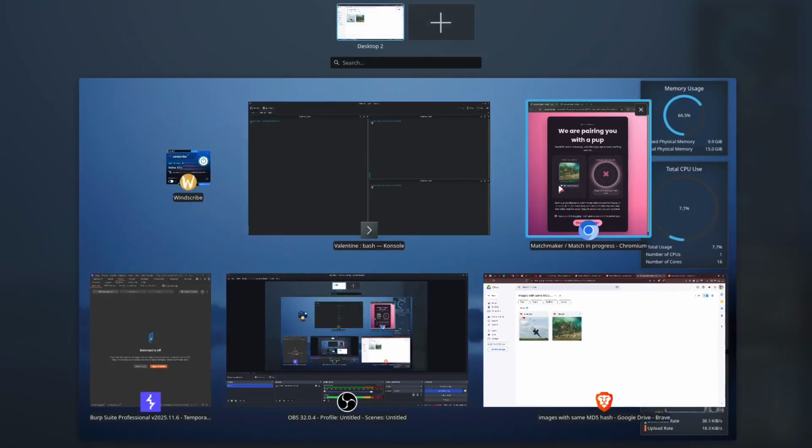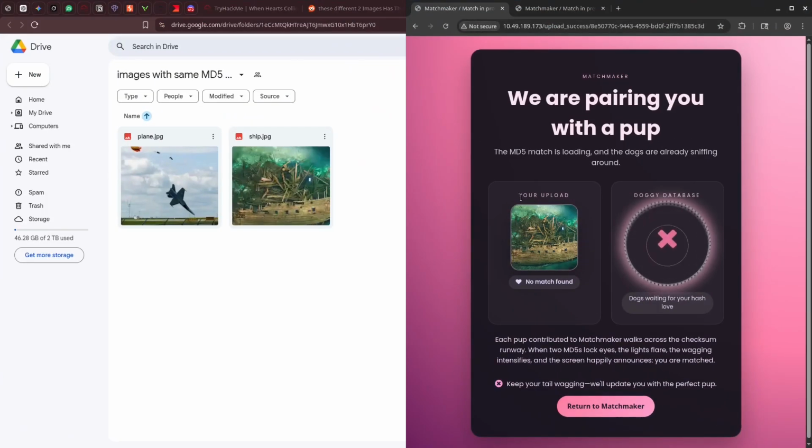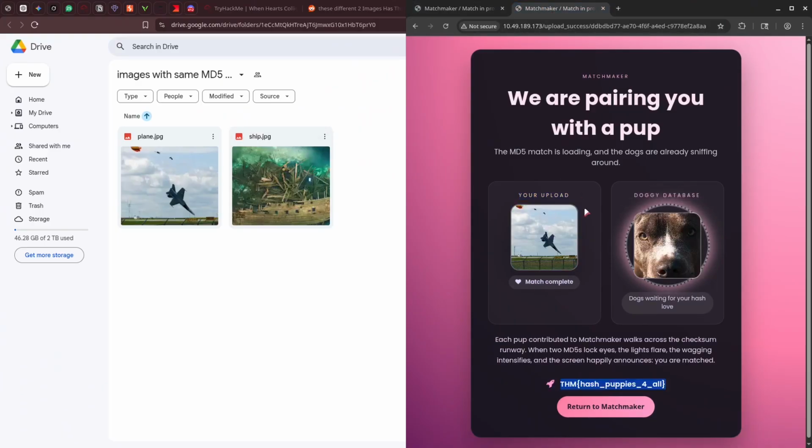So I downloaded both the photos and uploaded this first one, which was the zip one, and then in a new tab I uploaded the second one. So after uploading that, it gave me the flag because it matched with the input image. It basically matches with this one, zip.jpg. So that's how I got the flag.